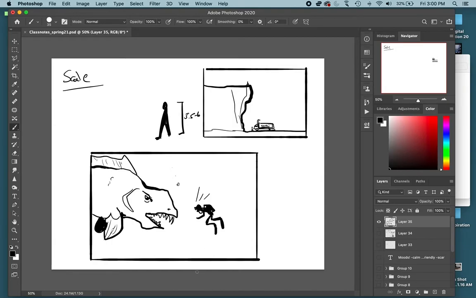Now we know, okay, we got about a 6 foot tall person there. So we got a pretty big monster, 20, 30 feet long. But as I mentioned during the last videos, we want to make these moods as clear and straightforward to the viewer as possible. And we want to kind of exaggerate these moves so it really stands out to people. Okay, so what I will encourage you to do on your projects, in your thumbnails and the drawing challenges and things like that is really exaggerate that mood.